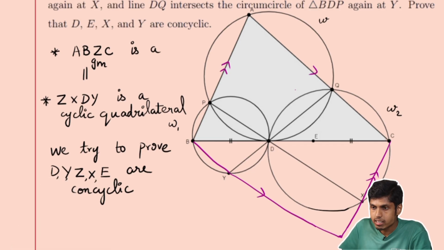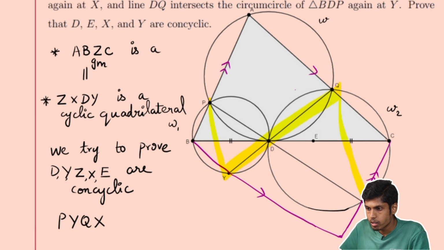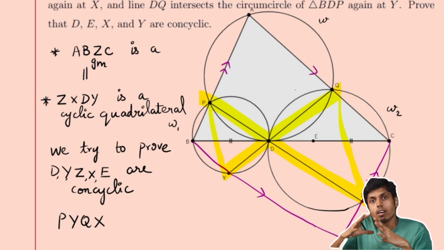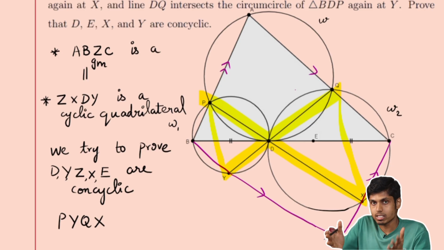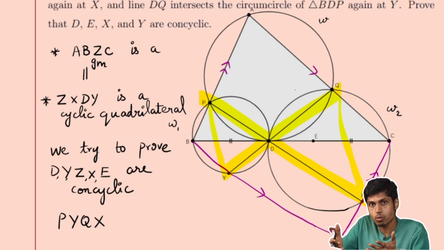First, let us consider the quadrilateral PYQX. This in fact is a self-intersecting quadrilateral. You have the side PX intersecting with QY, so we cannot use the usual notion of quadrilaterals here. This is a non-simple quadrilateral, PYQX. But why are we using this? You will be fascinated by the application of DDIT, the dual of Desargues involution theorem, over here. We are not going to use a tangential quadrilateral, but still I know the speciality of DDIT for non-tangential quadrilaterals.